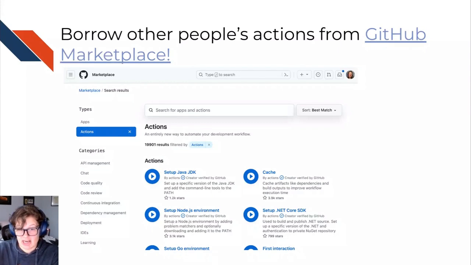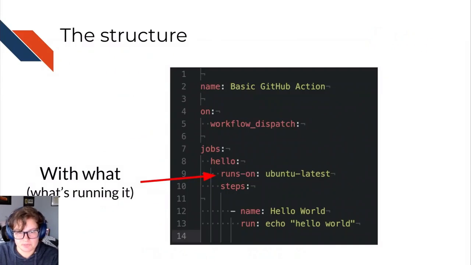Anybody can publish a GitHub Action Marketplace, so you're going to want to make sure that you're not just borrowing things from somebody who might be trying to do something bad or do something that's not secure. So that's just a quick disclaimer. But if you're using ones that are from verified sources or from somebody that you know and trust, then you're all set. And that really opens up a lot of possibilities.